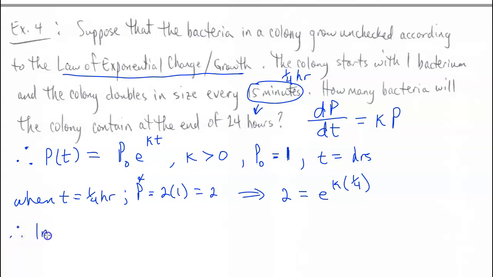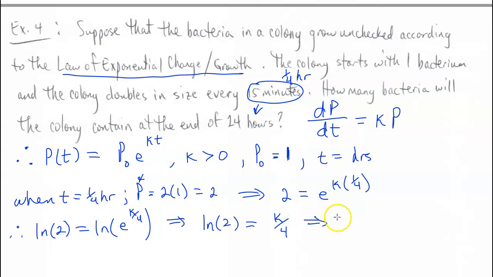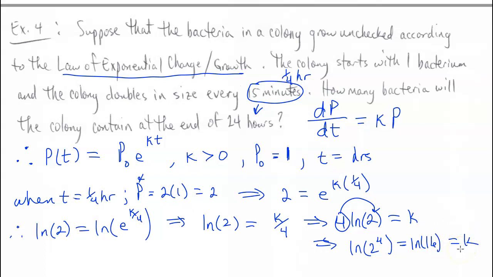So again, I can take the natural log of both sides. On the left side, that will remain the same, but on the right side, I know that's just going to be k divided by 4. And if I multiply both sides by 4, I will get that k is equal to 4 times the natural log of 2. And if I use my logarithm property that says anything multiplied times a logarithm is the same as the exponent if I put it on the inside, I know that my k now is just going to be the natural log of 16. And again, I'm taking that extra step just to make the math easier for me later.